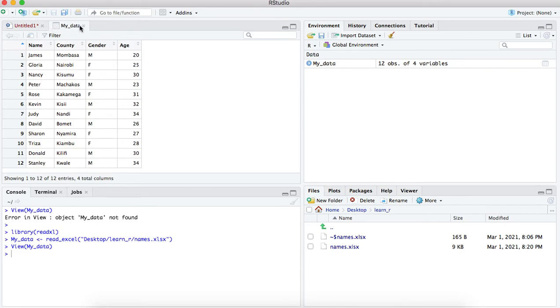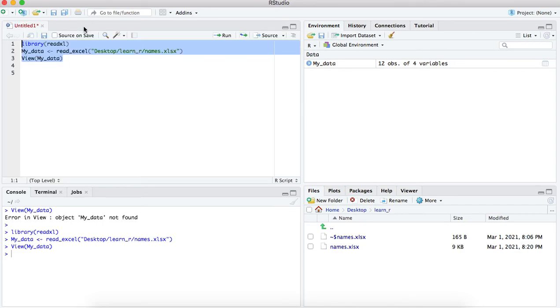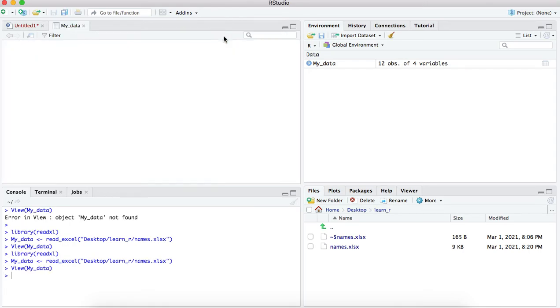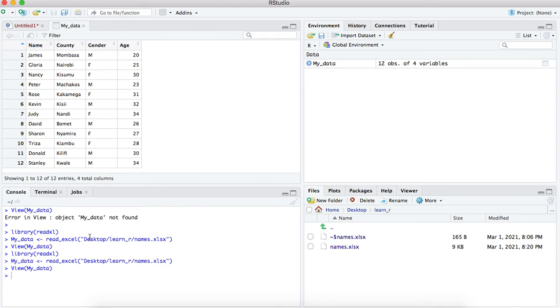Another thing I want to mention is that when we didn't select the entire data, we got an error that the object my data is not found, because we have to select the entire thing and then run. Don't forget that.